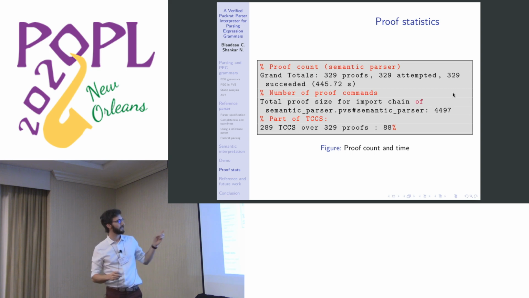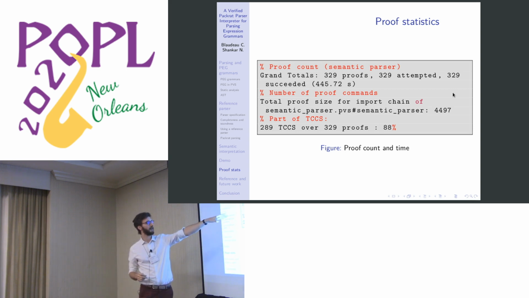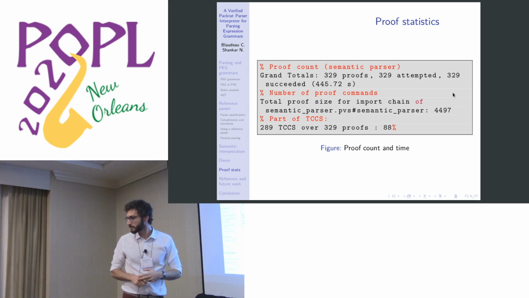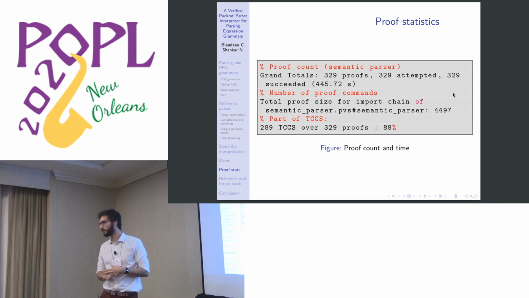I don't have the exact number, but as you can see, there are 4,000 input commands. I would say, in my experience, that maybe 30% were automatic, and we had to do some work for the rest. You really put them up in your types, right? Because in other PVS formalizations, probably almost all of them would be automatic.